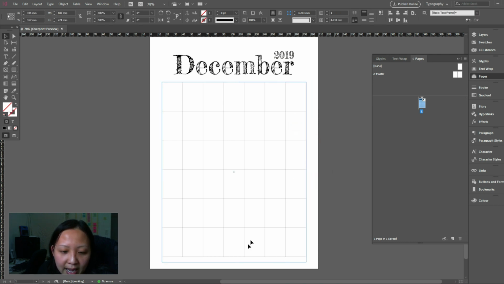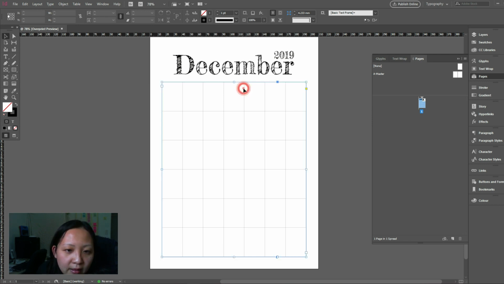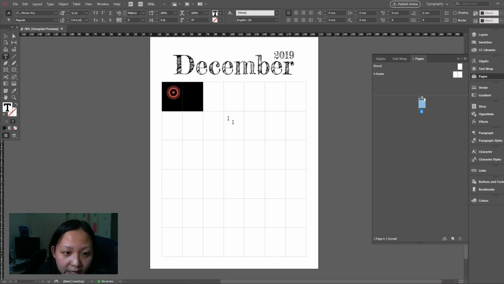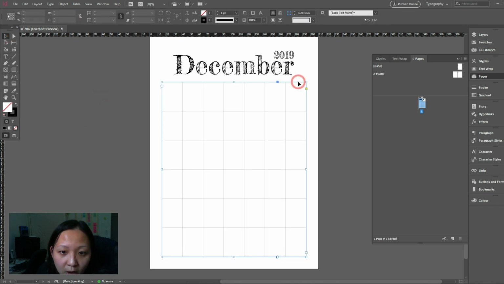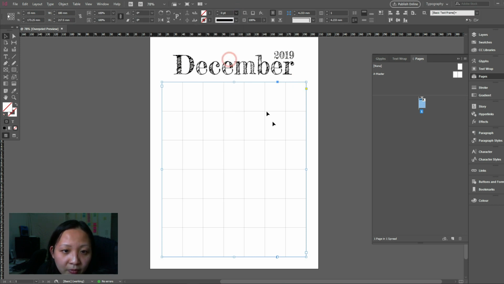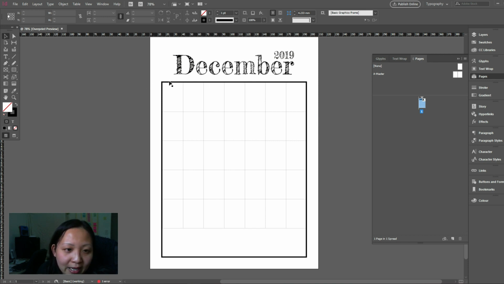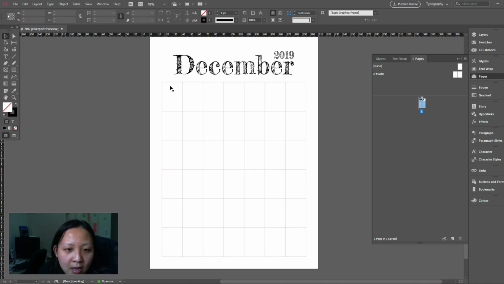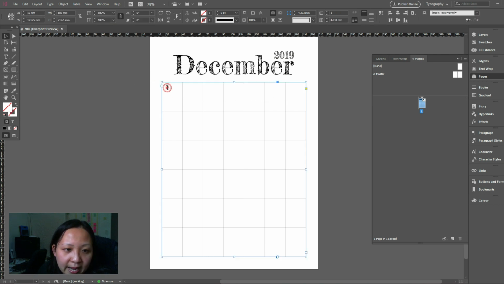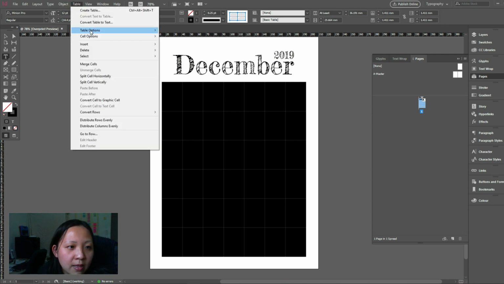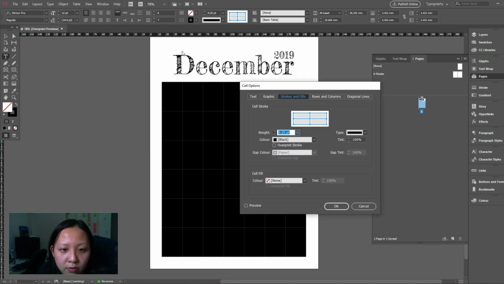So when you select outside, so let me just do this. Okay, so now when you select just the box like this without going inside and selecting like this, what happens is, okay, I'll just select the box and I change the stroke size here. Okay, you're basically putting an outline of the actual box that you have created, right? So you don't want to do that. Okay, you can do that if you want to create a stroke outside of your box, but if you don't want a stroke outside the box like that, I'll just undo it. Okay, so if I don't want it to be like that, I have to select inside like that. Okay, and then go to table options, cell options, and stroke and fills, and then you change it like that.